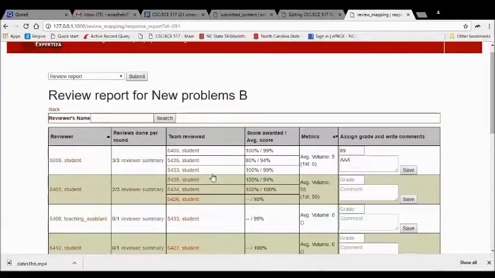So the color is back to this, indicating that this one has also been graded. So yes, that's essentially how this works.